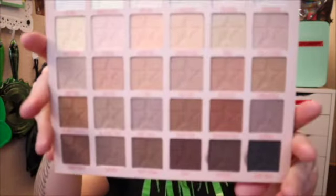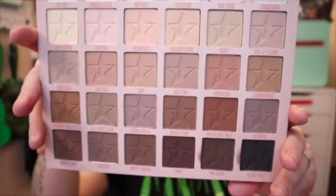I don't even think I've used this but 1 or 2 times. It's just purely a matte palette. And it's beautiful, but when do I ever just need a matte look? And mostly when I go to palettes for a matte look, I have other palettes. So I don't know. I've thought about popping out my favorite shades, putting them in a magnetic palette. That just seems like a pain. Then it's Jeffree Star and I don't want to ruin it.